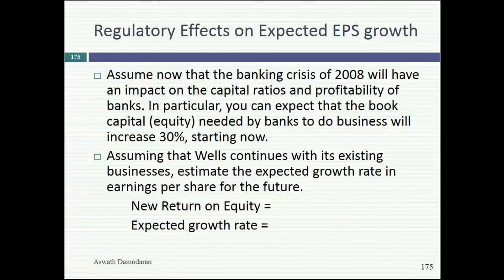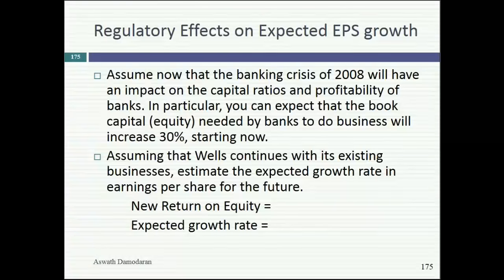Why? Because you make the same net income, and that's a pretty optimistic assumption, but you need more book equity. You now have 13.5% as your return on equity. Even if I assume you can pay out exactly what you did before, do you see what's going to happen to your growth rate? You're now going to get a growth rate of 45% of 13.5%, which is a growth rate of roughly 6%. Nothing changed about your company, right?